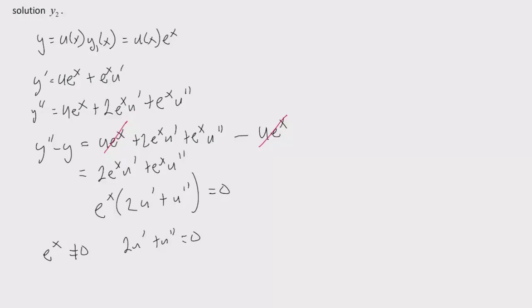Well, let's do a sort of creative variable swap. Maybe rewrite this in a form that gives us a technique that we've seen before. So let's just do a good old-fashioned swap, and let's say w is equal to u prime. All right, so that means w prime would be the second derivative, and I realize all we're really doing is making a second order differential look like a first order differential, but that's intentional. That's on purpose.